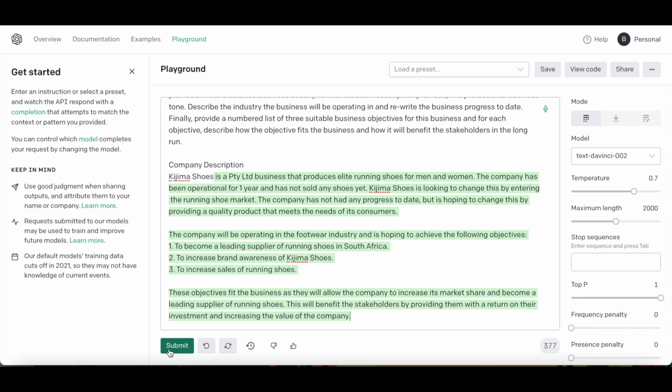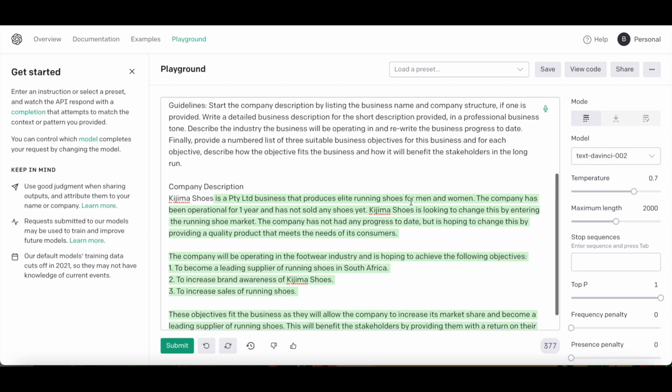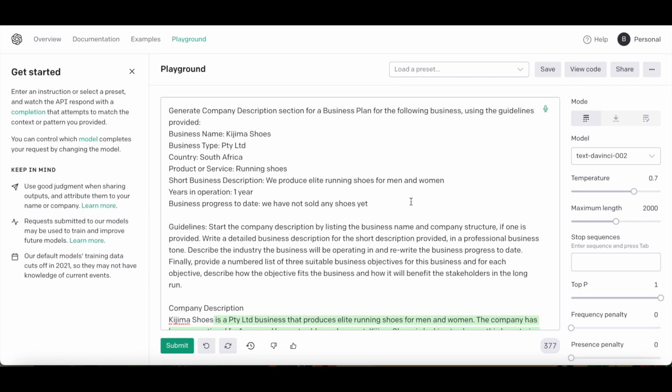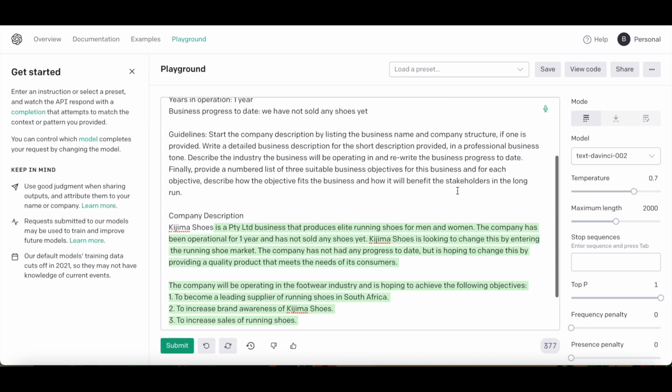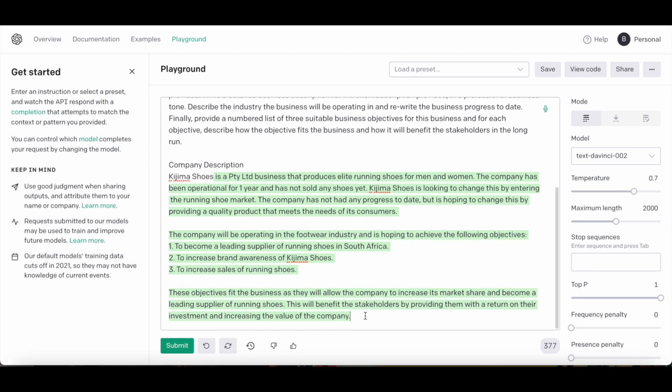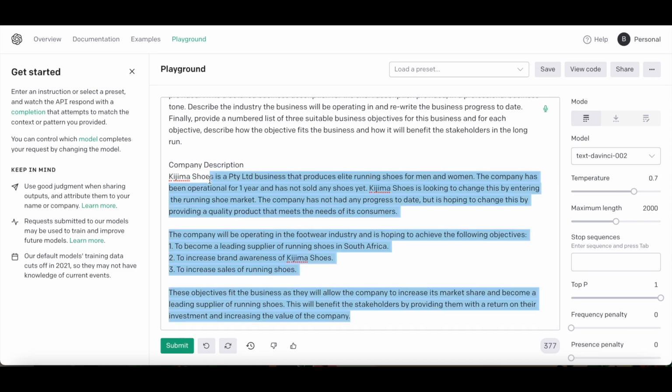Okay, so I think I'm happy with this now. So I'm happy with this prompt. Once you know how this works, we've done this many times before. Once you're happy with the prompt, all you need to do is delete all of that.